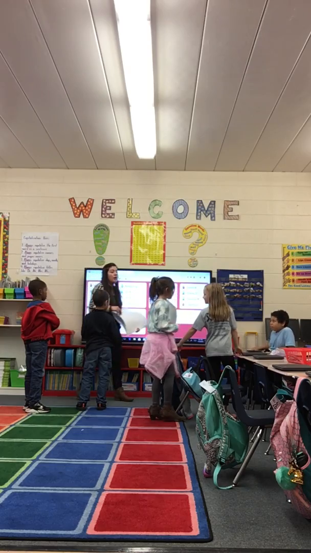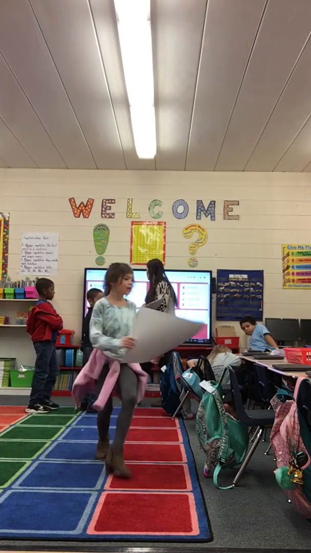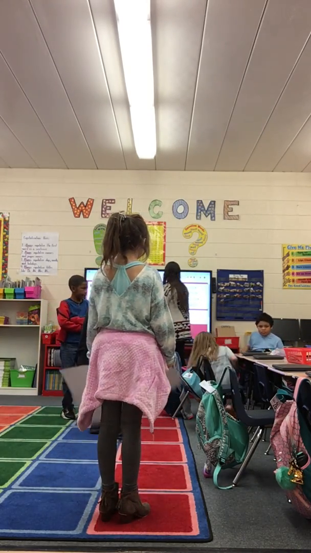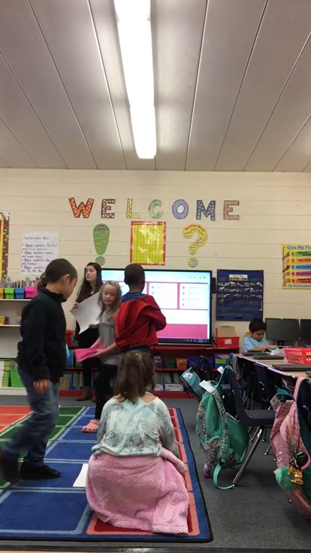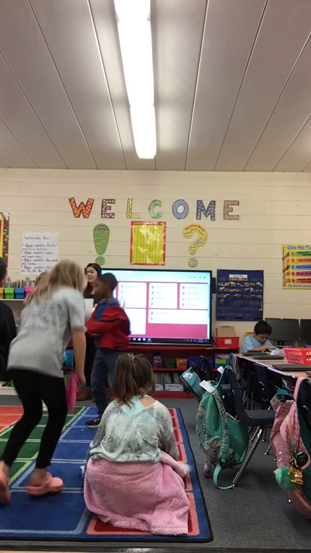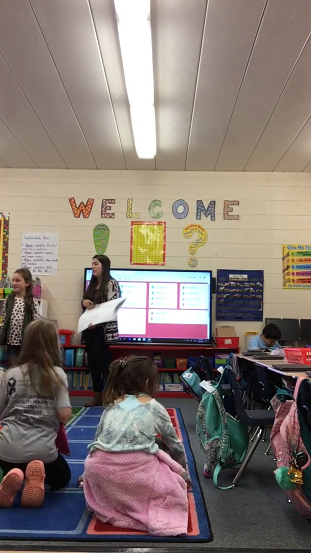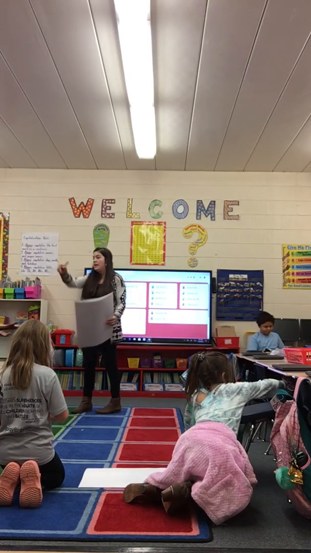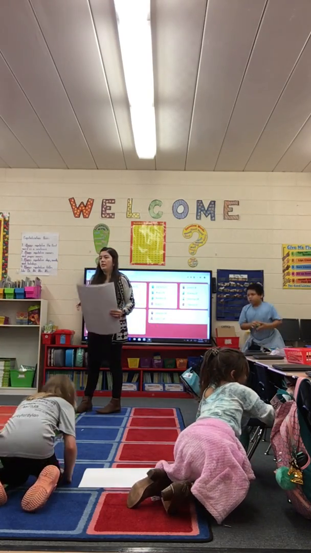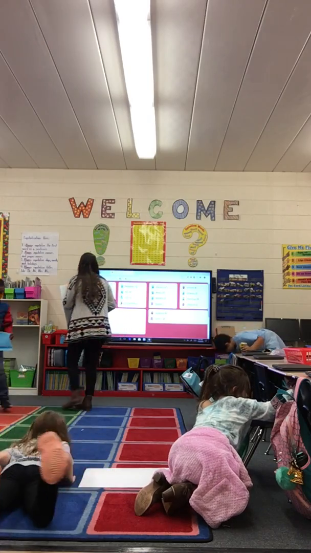Go find a spot on the floor to do that. Group 3, Zach, Avery, and Aiden. You have suburban. Suburban. So, Zach, Avery, and Aiden. Go with Avery. That's your group.